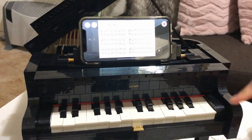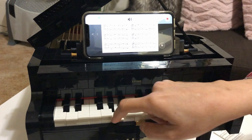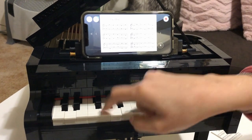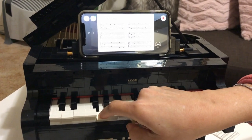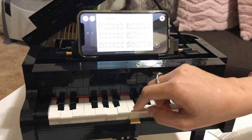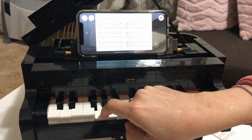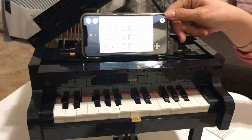You can press any keys. Doesn't matter which keys. It plays the note and the next note.